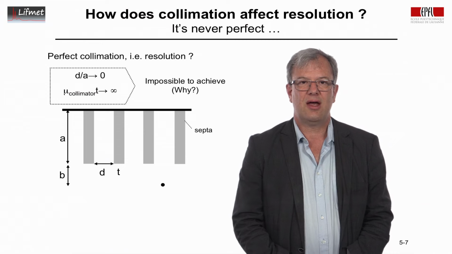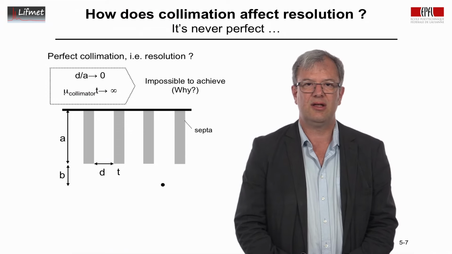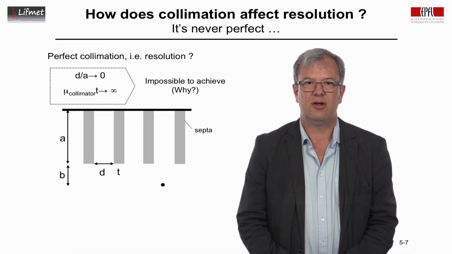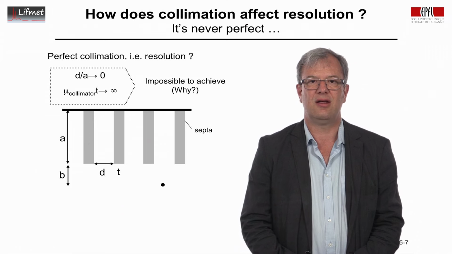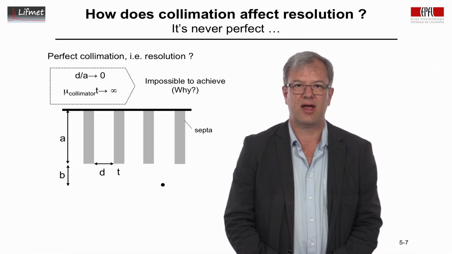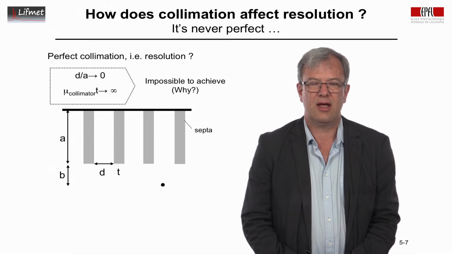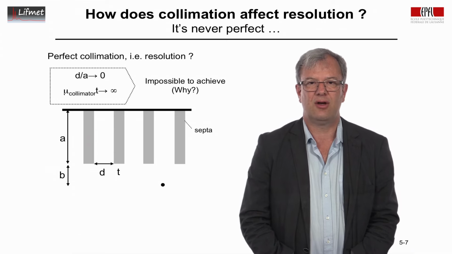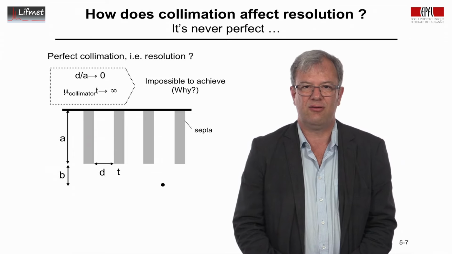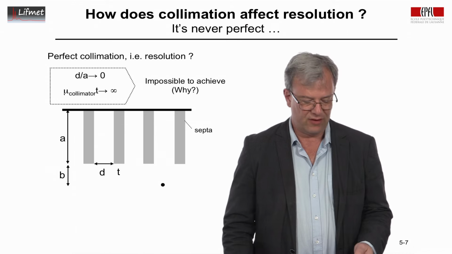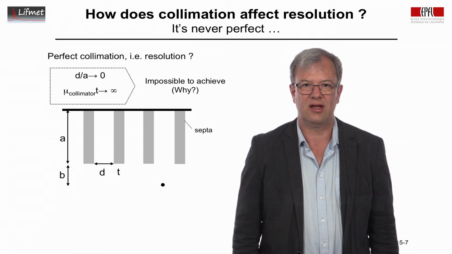But even with the heaviest high Z materials that we can think of and that we have available in nature, we will not be able to get the thickness times the attenuation coefficient of the collimator to go to infinity. So we have imperfect absorption of the X-rays. And letting d over a go to 0 would essentially mean we're detecting perfectly collimated X-rays, but very few of them. So that's not very efficient for the image generating process in terms of sensitivity.